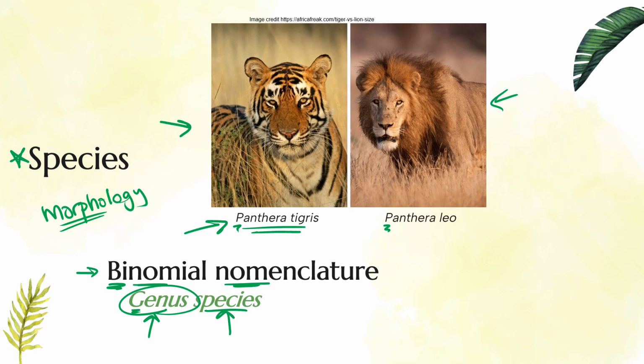The species name will not be capitalized. Notice lowercase t, lowercase l for tigris and leo. The whole entire scientific name, genus and species, should be italicized when we type it in a document. If you state Panthera leo once in a document, and we talk about it later, you can abbreviate to just capital P period for that Panthera leo. So this is also an acceptable way to write the scientific name of a lion.